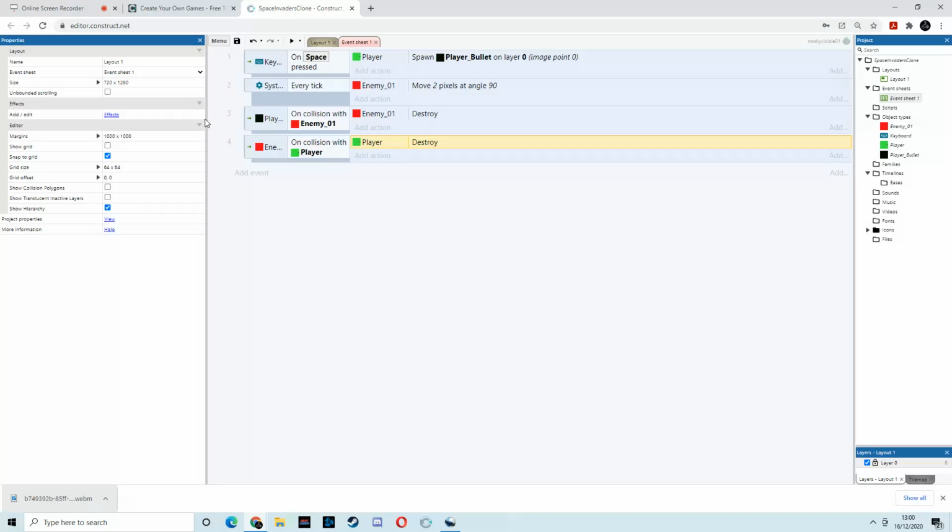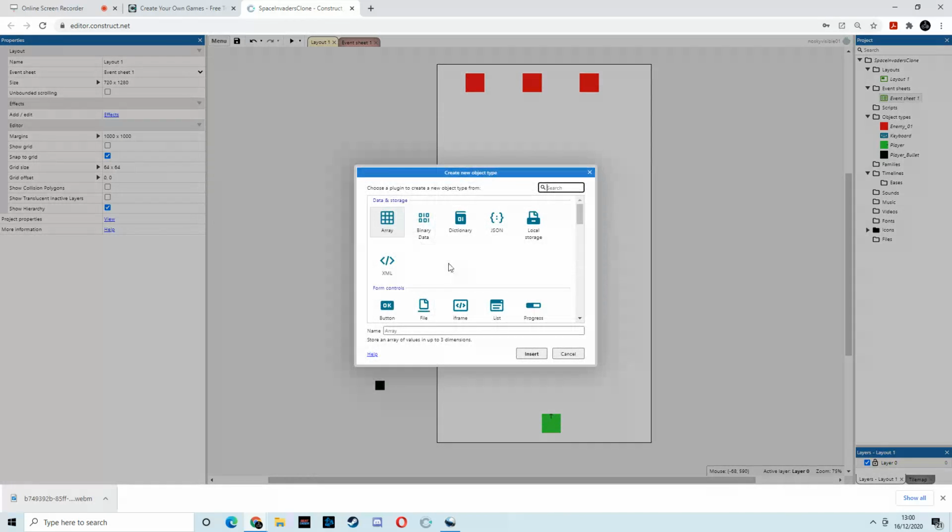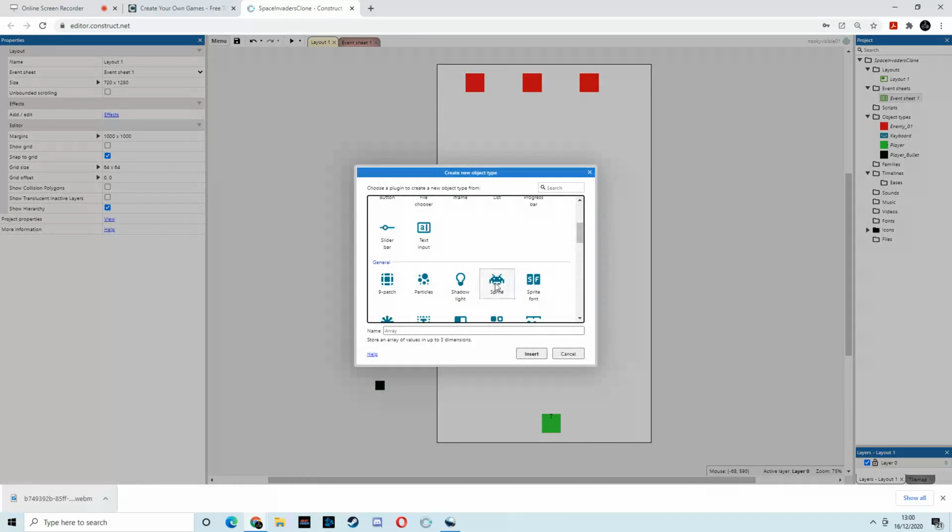So that's all working, but it's not very fun right now. We've only got 3 enemies, and what we really want is a way to spawn the enemies infinitely. So this is sort of like an infinite game. So let's do that. What we're going to do is create a spawn block. So we're going to right click. Oh, my right click, my mouse, there's something wrong with it. So right click, insert new object, and it's a sprite.